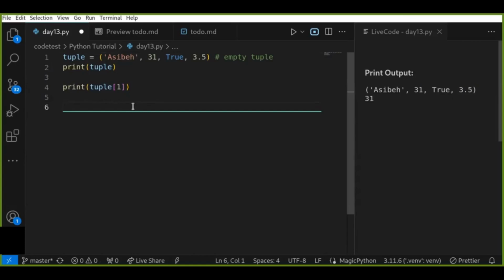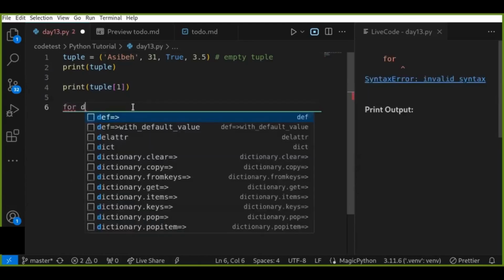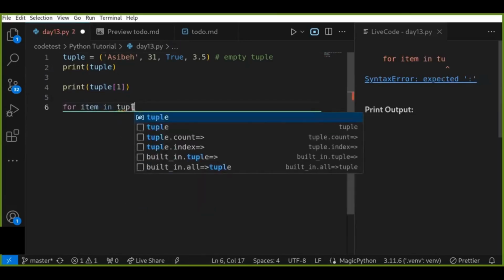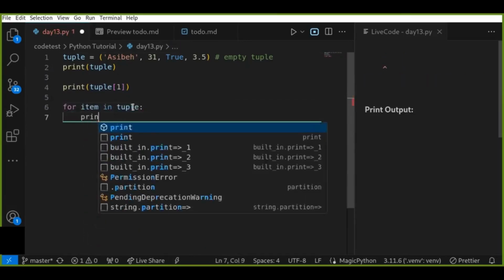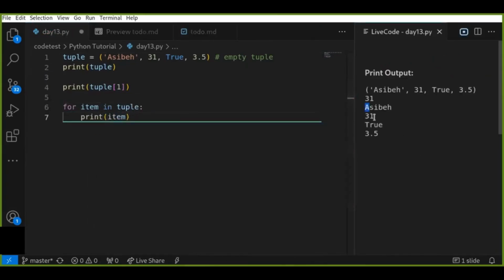You can also iteratively retrieve the data from a tuple using a loop: for every item in the tuple, we can print that item. That is similar to a list.